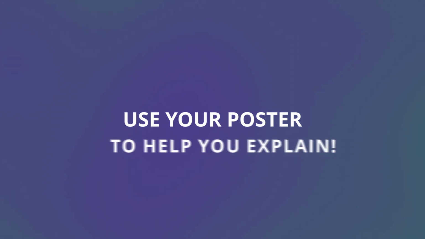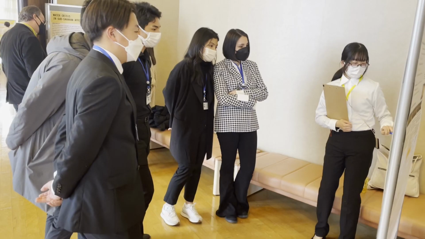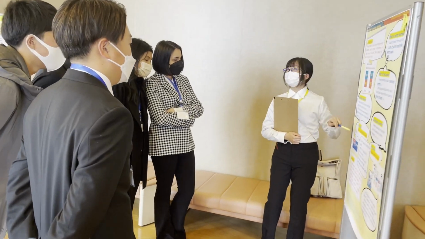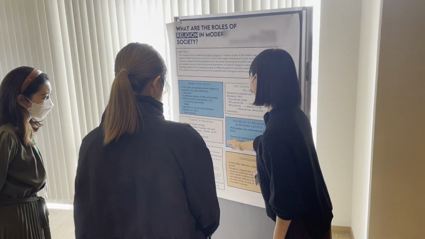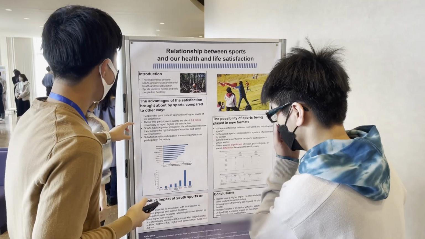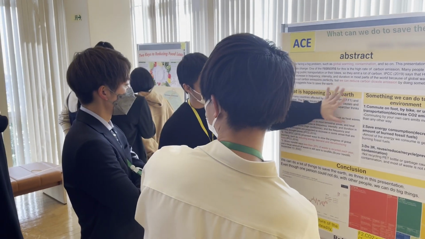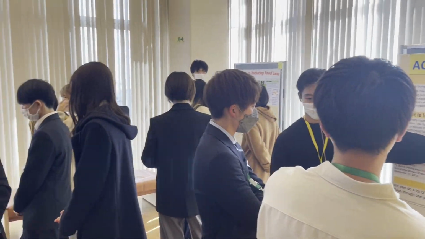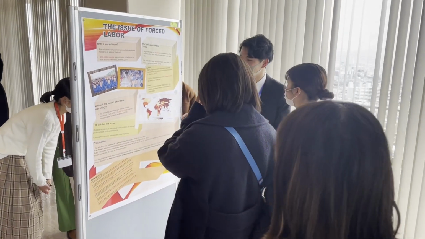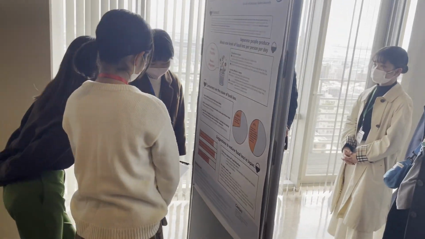Tip number 3 is to use your poster. Okay, so this might sound obvious, but when you're talking about your research, you should actually use the poster you made to help you. Try pointing to sections with clear visuals that can help your audience to understand what you're talking about more easily. If your poster is designed well, your audience will also be able to highlight parts they want to hear more about. They might, for example, point to a graph and ask you to explain what it means, or ask about specific points you chose to include on your poster.